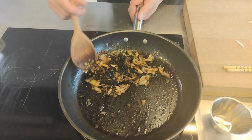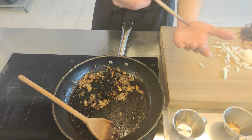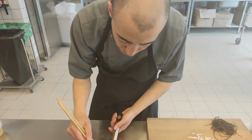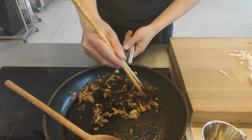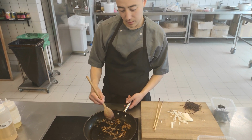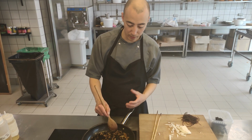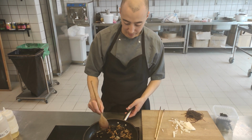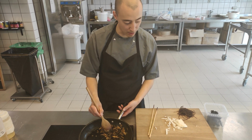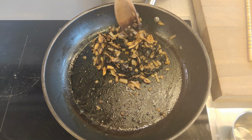I'm just gonna do a taste test. It's a bit more time. The nice thing about the Demon algae is the flavor is really similar to mushrooms, which is why we added more mushrooms, so it's going to be more intensely flavored. And mushrooms also contain quite a bit of umami, which the seaweed does as well, so it's a really good combination. And now it's still a bit juicy, which is quite good.